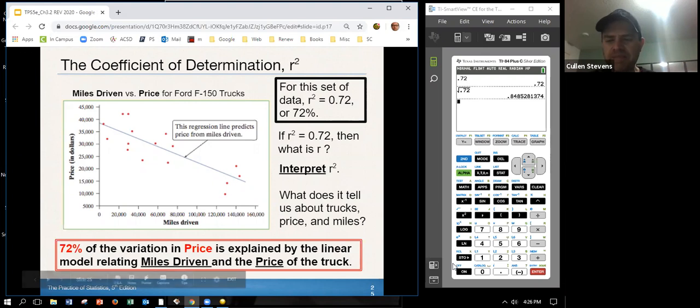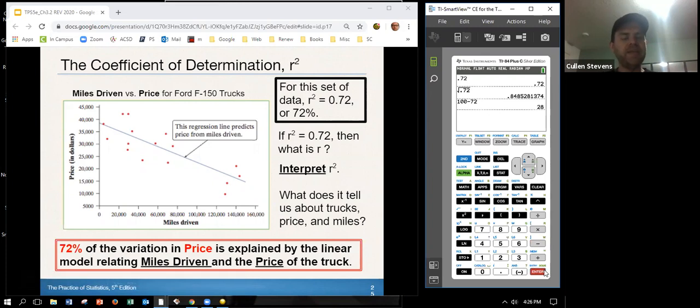So, okay, well, you're like, 100% minus 72, how do we explain the other 28%? And that can be a variety of things. That could be the options that are on the truck. That could be the brand of the truck. In this case, this is Ford F-150, so that's not something we do here. A lot of times it can be the region that you're buying it from. But a lot of times I'm going to guess that it's going to be the options that you put on a truck, right? The size of the engine, or if you have safety features, or if you like those big rims, if you have the moonroof, if you have the tow package.